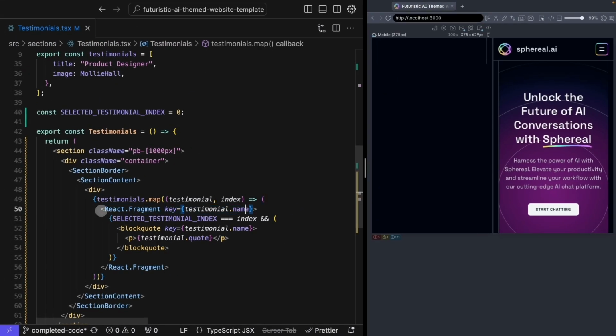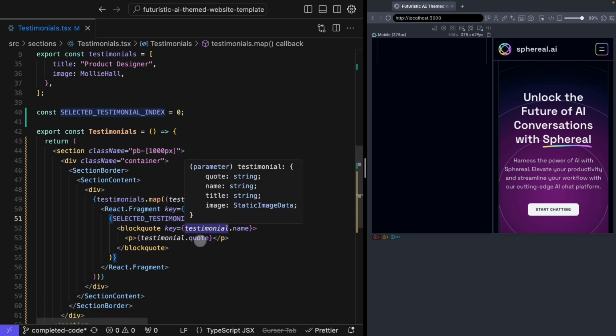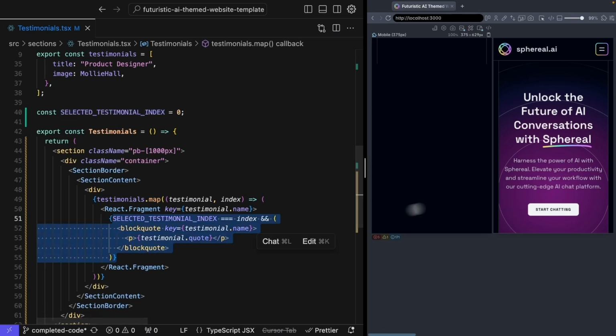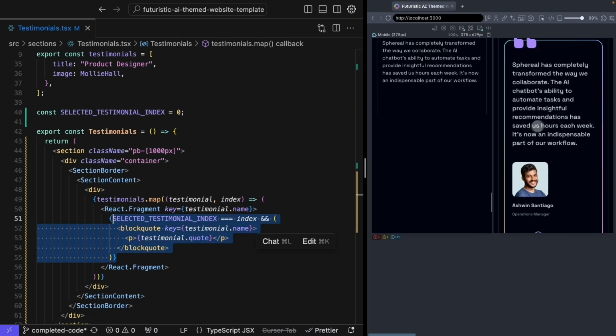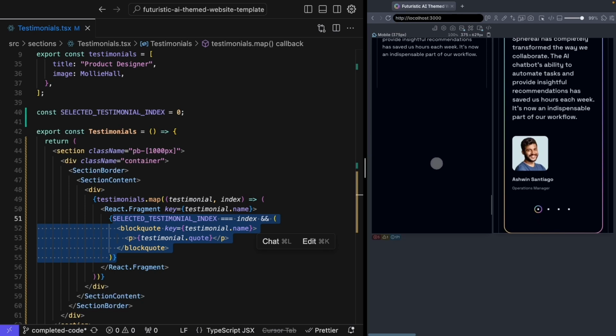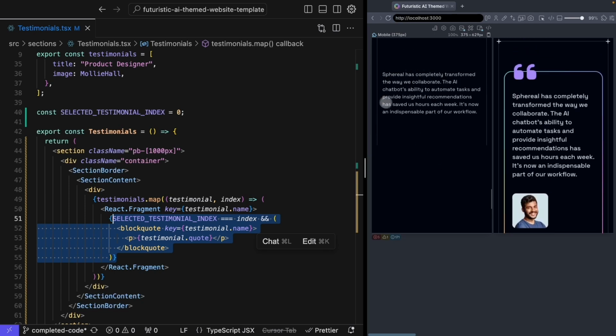So essentially what we're doing is we're instantiating a fragment for each of our testimonials, going ahead and giving it a key, but then only outputting any content if the index of this particular testimonial, so 0, 1, 2, or 3, is equal to the one that we've already selected. Now, in the future, we're going to have some state and we're going to be able to change it via the state, but for now, we're only outputting 1 because we're just going ahead and matching our design, which is only showing the first testimonial for now. So now that that's in place, you can see that we're only seeing the first text or the first quote for our first testimonial, which is exactly what we should be seeing for this content.